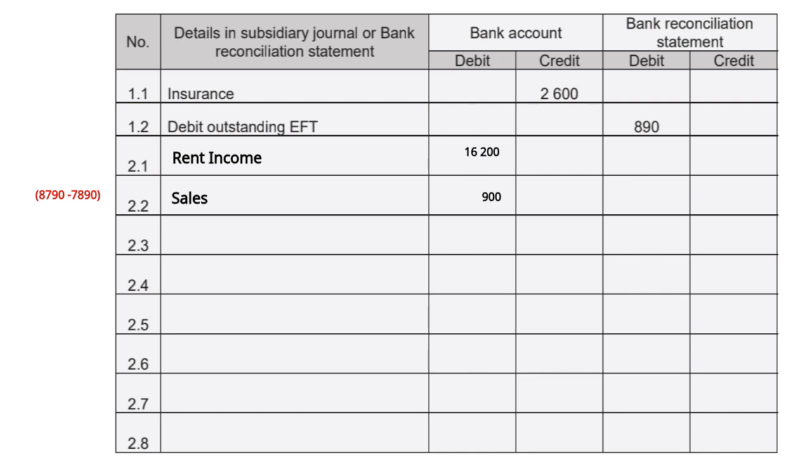Then 2.3. A debit for interest, 1,900 Rand, appears on the bank statement. So a debit interest is not a favorable interest, it's an unfavorable interest, so we call it interest on overdraft. And that is an expense, so it will be in the credit column, 1,900 Rand. 2.4. An EFT payment for 18,900 Rand made for the payment of a salary of an employee was recorded in the salary journal and in the cash payments journal, but appears incorrectly as 1890 on the bank statement.